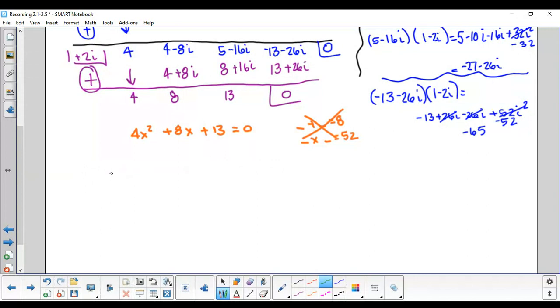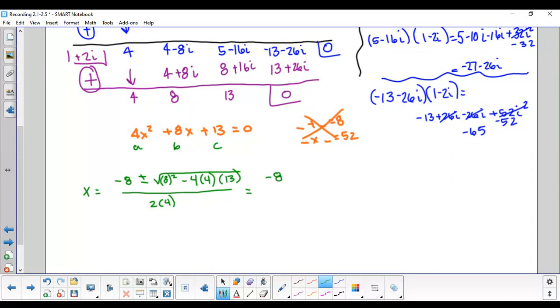So what we're going to do is we have our a, our b, and our c value, and we're going to plug it in. So x equals negative b plus or minus the square root of b squared, notice I put that in parentheses just in case it was negative, minus 4 times a times c, all divided by 2 times a, or 2 times 4. All right, let's continue to simplify this. I like to put everything under the square root into the calculator. And when I did that, I got negative 144.